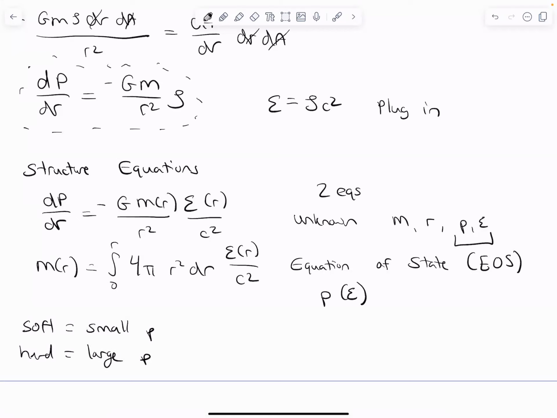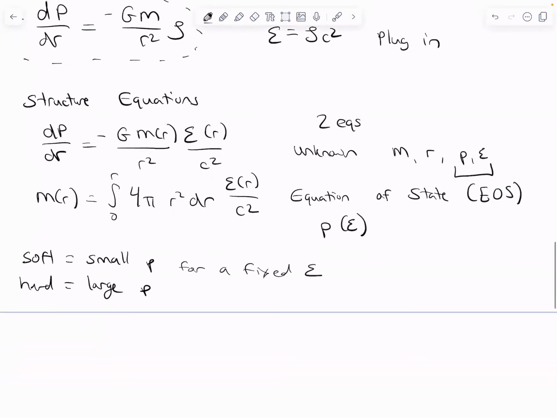And you generally mean for a fixed energy density. And of course, energy then takes into account the masses of the particles, whatever the degrees of freedom that you're interested in, and it also takes into account the kinetic energy of them as well. And so essentially you have a relationship between what the mass of these particles are, their kinetic energy, and essentially how squishy you can think of the fluid to be, or gas, either way. And so this is your equation of state.